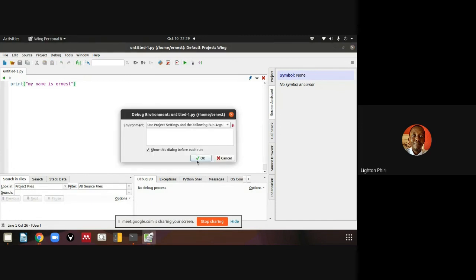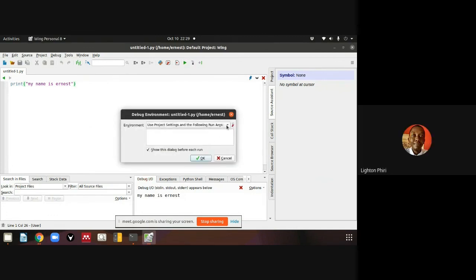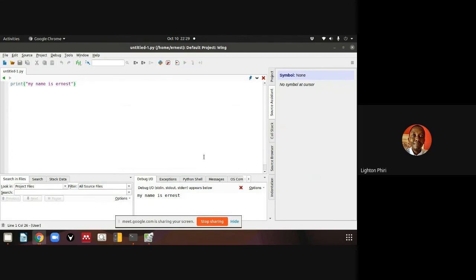Okay. Just under environment there, you're supposed to select the development environment. Just press down. Yeah, I think that's what we're supposed to do. Okay, just press okay. Let's see what happened. Actually, untick that thing that says show this dialogue every time. Oh, yeah. Okay. But that's fine also. So you can untick that thing that says show this dialogue before run, and then say okay. So you see where you'll be seeing your output now? You can see where my name is Ernest there, right? Yes, here. Yeah. I've seen.